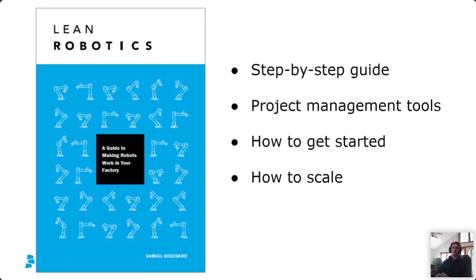So Robotiq, along with our partners like Advanced Control Solutions, follows the Lean Robotics methodology to ensure project success. The concept of lean manufacturing may be familiar to most of you, and those same guiding principles apply when you're looking to deploy new automation in your facility. Our CEO, Sam Bouchard, took it upon himself to write this book of best practices after deploying thousands of cobots to continue his vision of freeing human hands to perform more value-added and fulfilling work that is better suited for automation. If you have a chance to read this book, which I hope you do, you'll find that Lean Robotics is a methodology independent of Robotiq or any other brand.